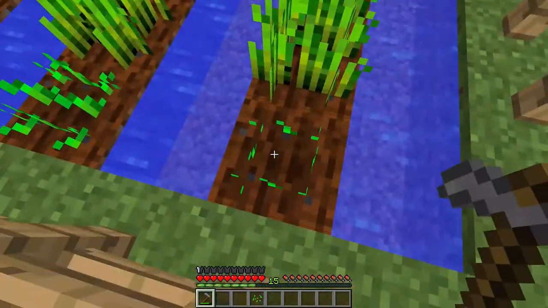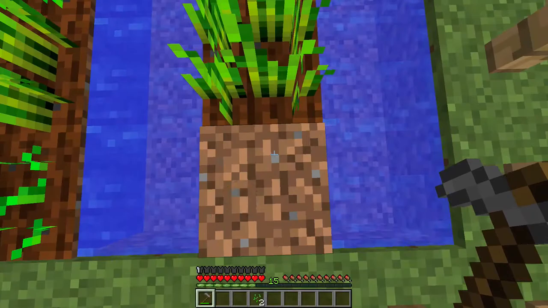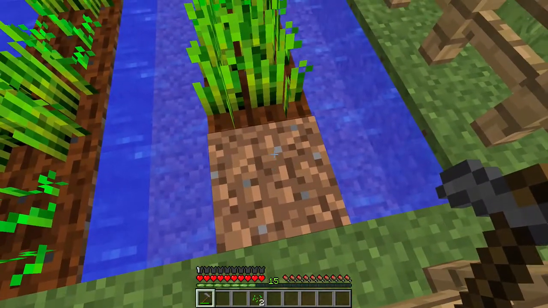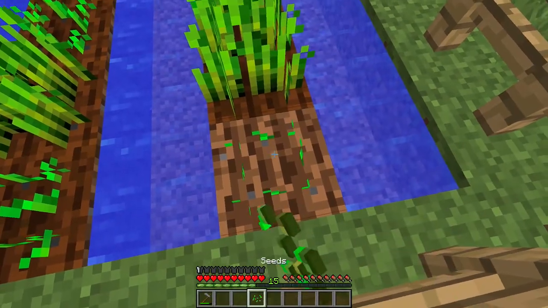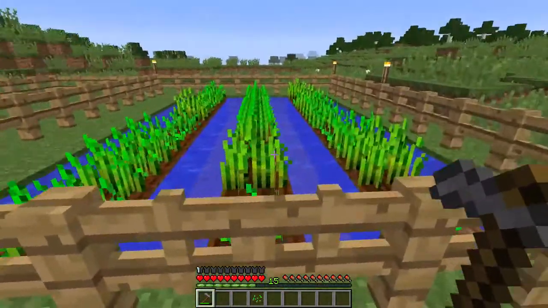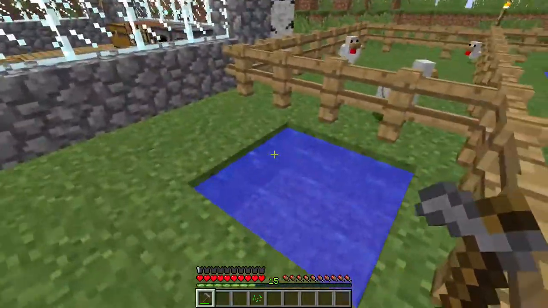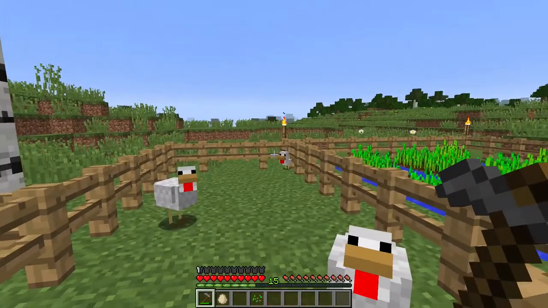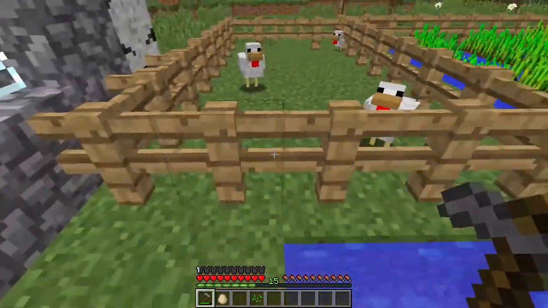So watch this. Watch what happens when I jump. It gets untilled and it drops a seed. So let's just do that. We don't want our crops to just go totally not even there. So that was just a few things that I want to go over. Oh, and one more thing. You know that baby chicken? It will eventually grow up. So, like, don't worry about that.